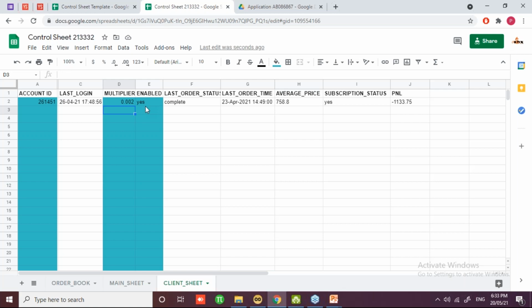If we have placed this much quantity onto our main account and we want to place 2000 quantity in our child accounts, we can define the multiplier as 0.002.